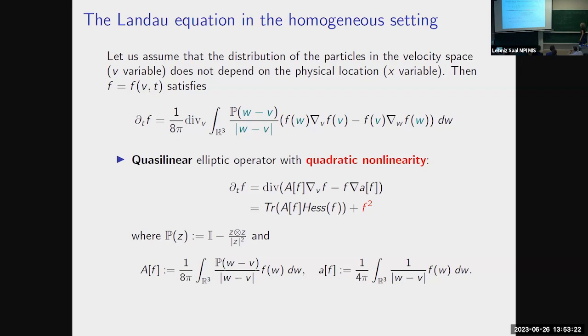Now, when we apply the divergence to this one, it will cancel out with when we apply the divergence to this one, and then the only term that remains is F Laplacian A, which is F squared. Right? So here are maybe three different formulations which are equivalent if F is a smooth function. Different approaches and different types of results use either the first one, the integral formulation, or the second one, the divergence formulation, or the third one, the divergence-free formulation.